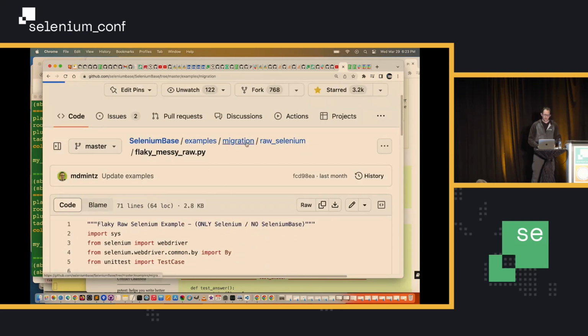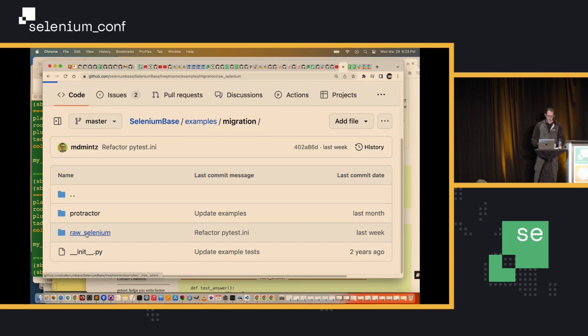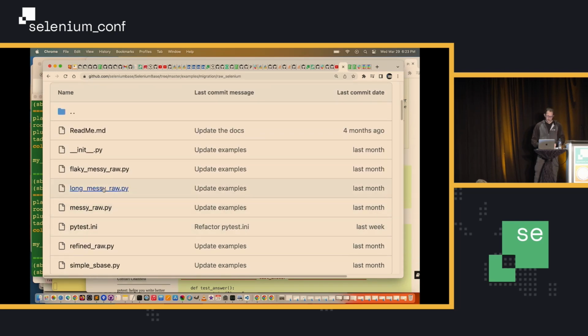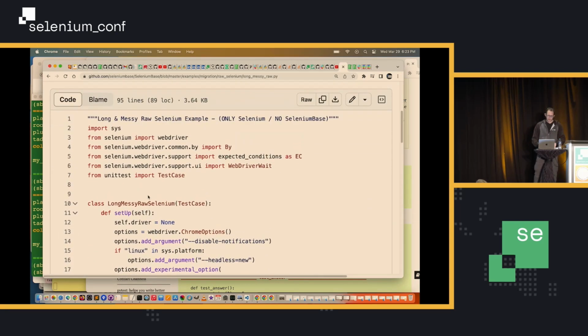But let's say you want to improve on the flakiness level of that. Well, there are additional things, such as selenium.webdriver.support.ui, which includes WebDriverWait. So this is basically the next evolution of raw Selenium. A lot of people start using WebDriverWait in order to wait for an element to be available before interacting with it.